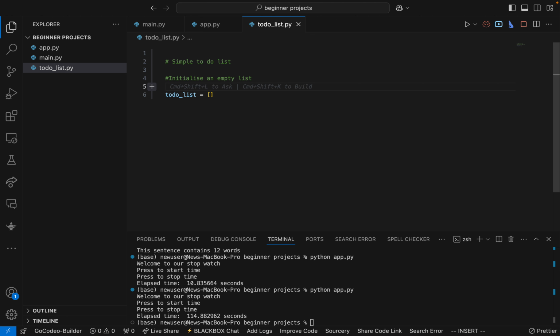The next one is, I think after initializing, we probably loop through to see whatever we put in there. So we're going to have a loop of to-do items.